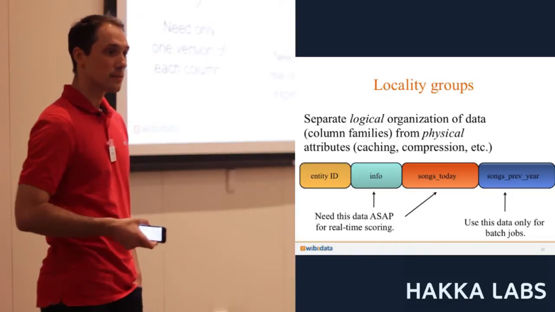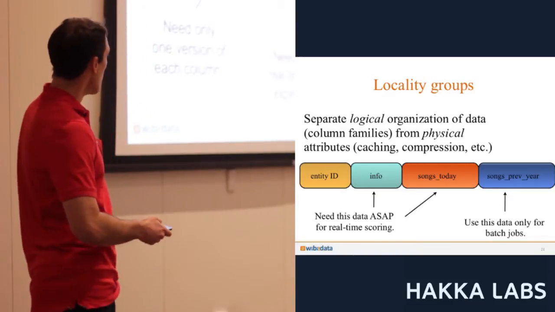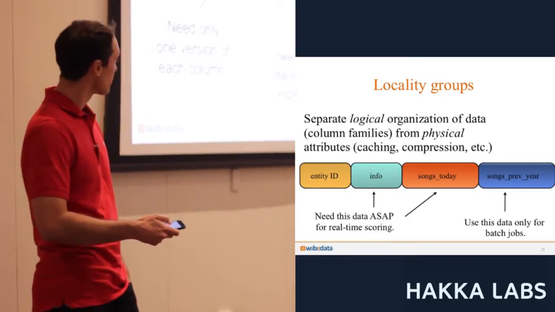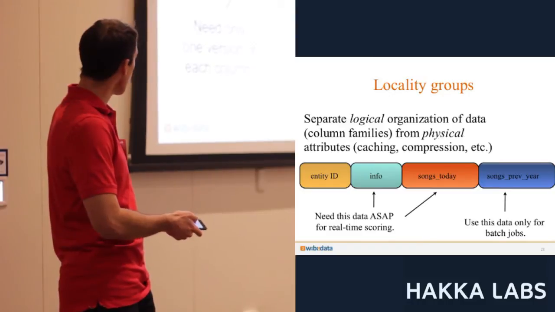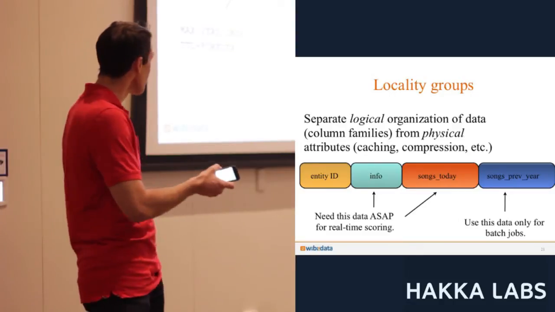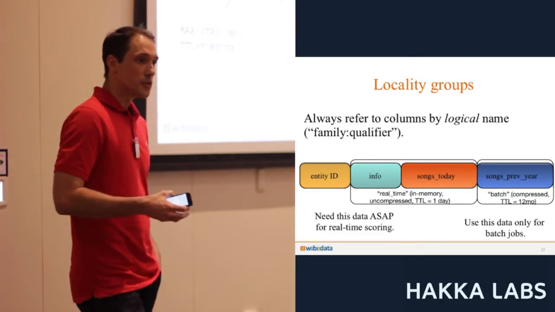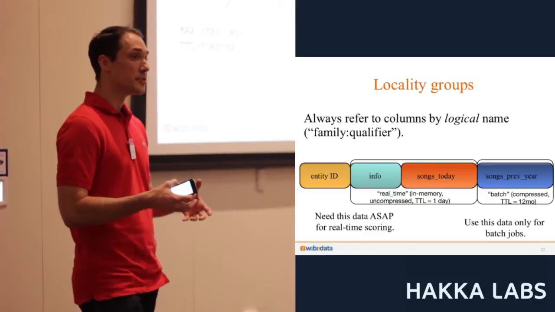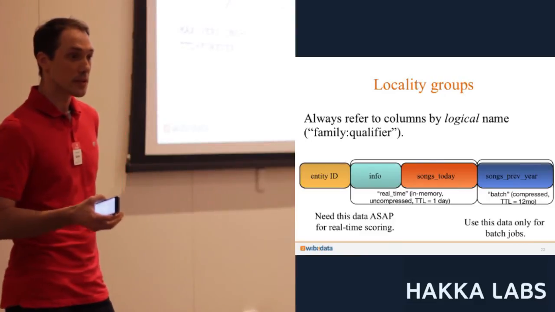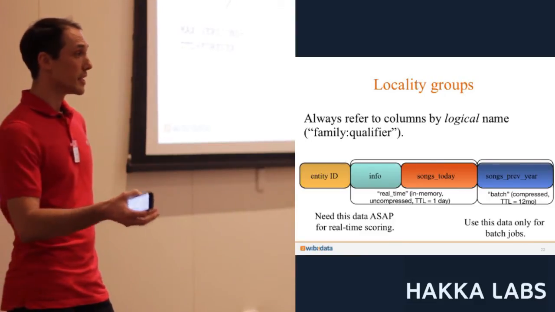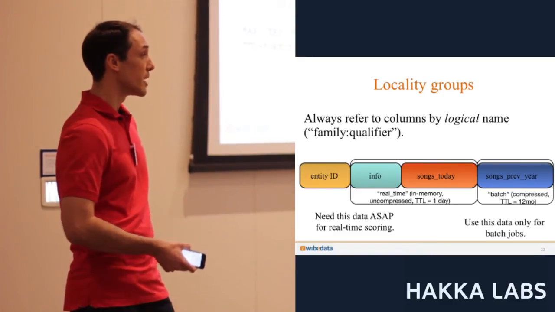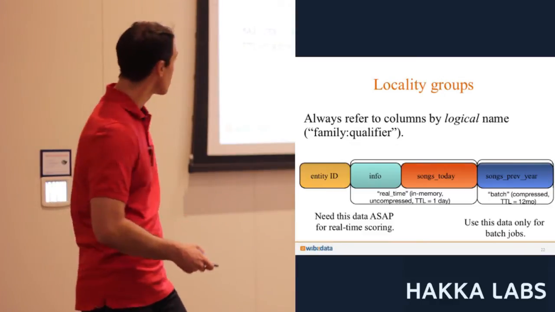So we'll probably set a TTL of 24 hours for all of this data. And then the data for machine learning, access is not such an issue, but we're going to keep it forever. So in Kiji, we have a notion of locality groups. Sorry about that, I messed up my graphics. So you can group one or more column families into a locality group. And these locality groups have common properties like the time to live for the data, whether the data is cached or not, whether you're using compression. A lot of these options are similar to what you'd get in a table in CQL.